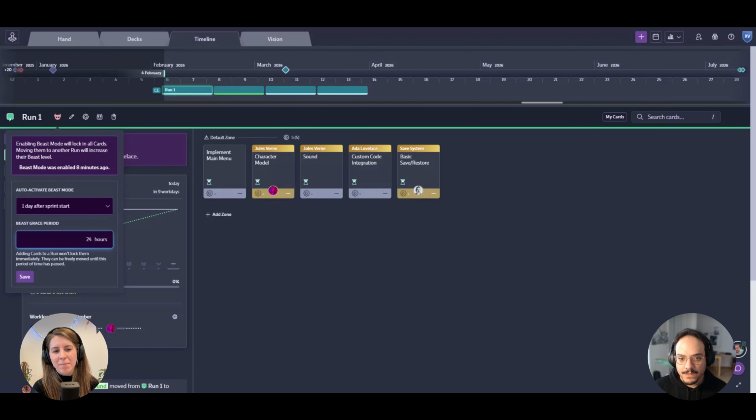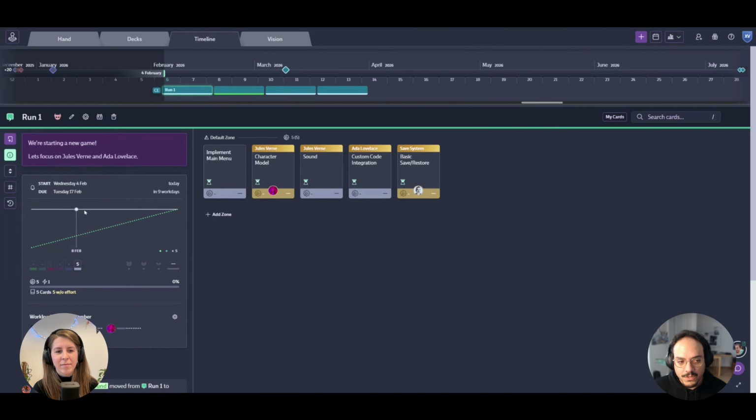The cards where this is the case are marked with a new label at the bottom. This will tell you, okay, this is a card that's still not locked in. It's still in this grace period, or it's still to be seen as a suggestion for a scope change. Of course, if there are scope changes, you will see them also in this burn up chart. You will see that the top line will go up instead of down. So long story short, if you procrastinate, Abyss will come and bite off a limb. Hence, Ria doesn't have a leg, I don't have toes. We're all bitten off. Fair warning.